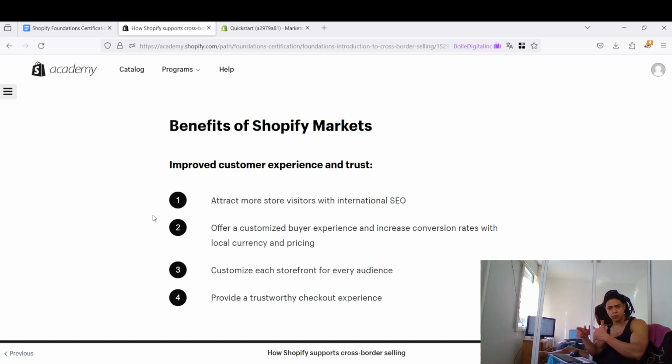So this allows you to build trust, and you can also customize several storefronts for your different audiences. Let's say you want to sell footwear, so kids, women, and men. That also allows you to build trust because you have a trustworthy checkout, meaning it tells you how much it's going to cost at the end.